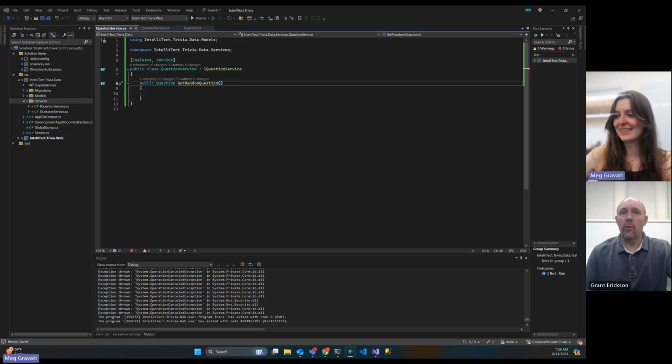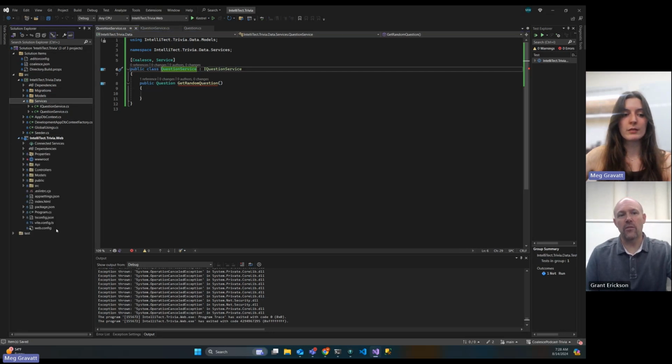Great. So now in order to do that, we're going to need some kind of access to the database, right? Because we're using dependency injection for our database, how are we going to get that in here? You can use dependency injection and put that right into your constructor. Something to be clear, maybe we should do this before we go any further, is that you have to hook up your question service for DI to work. So you actually have to understand a little bit about how DI works. Let's go ahead and do that.